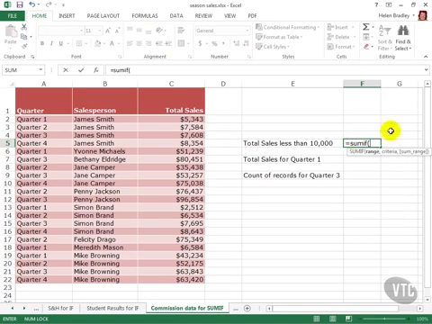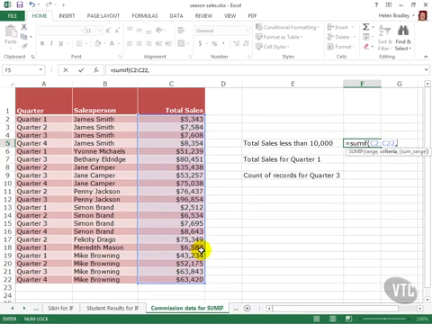You can see here that Excel wants a range and a criteria, and this is an optional argument, SUMRange. The range that we're testing in this case is going to be exactly the same range as the range that we're going to be summing. So we need to select first of all the range that contains all the total sales values, which is this one here. And then I'm going to type a comma, and I need to tell Excel what my criteria is.